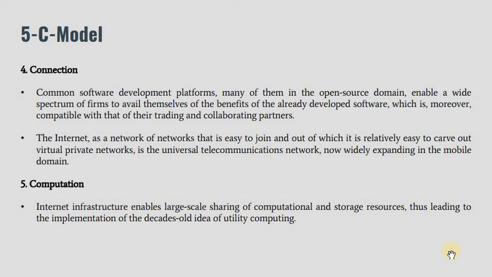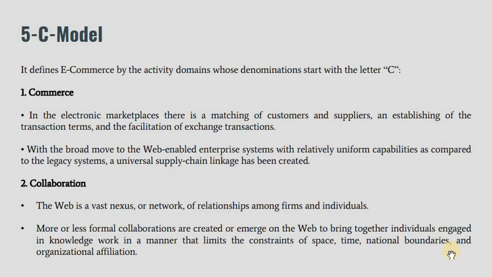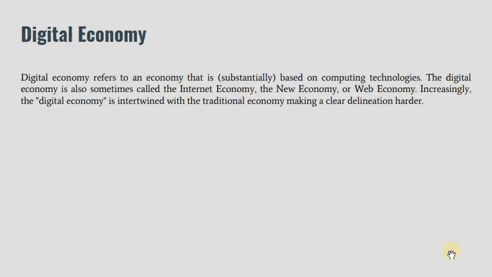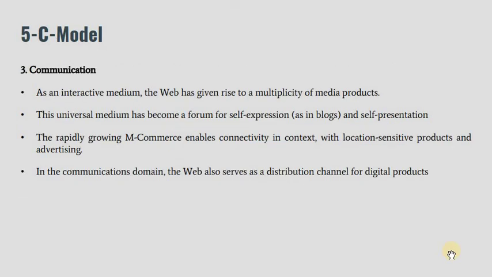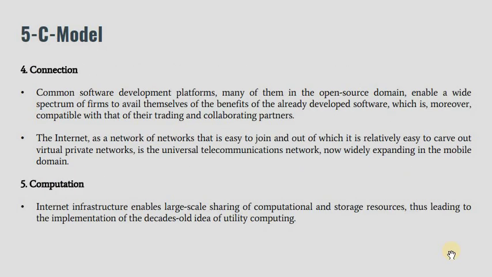Okay, so this is all I had to say for today. So we learned about what is e-business, how it is different from e-commerce as far as the definitions are concerned. Then we talked about digital economy. Okay, then we talked about the 5C model, where we have the 5Cs, which is commerce, collaboration, communication, connection, and computation.